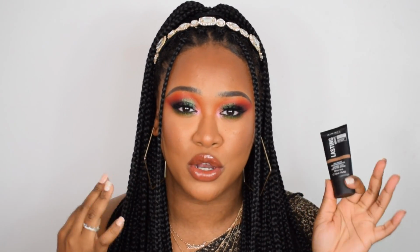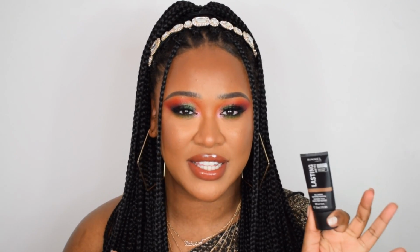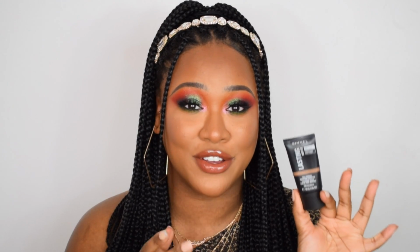Now this one feels more hydrating on the face. It actually feels kind of like a blurring silicone primer when you put it on, but it does have a matte effect to the skin, even though it doesn't feel like some foundations you'll put on and you can feel that it's dried down. Not drying like this one, but this one dries down. You can definitely feel like it's dried matte. This one, you don't feel like it's dried matte, but it looks matte. Do you know what I mean? It's such a weird texture, but it's such a good foundation.